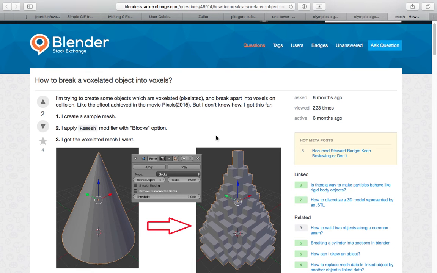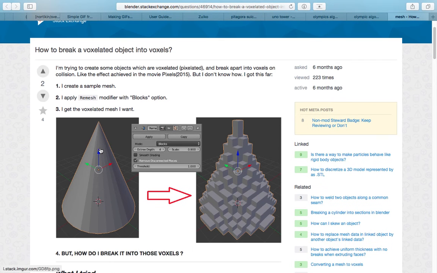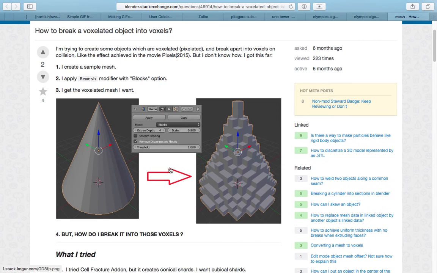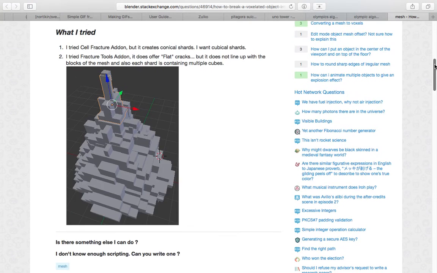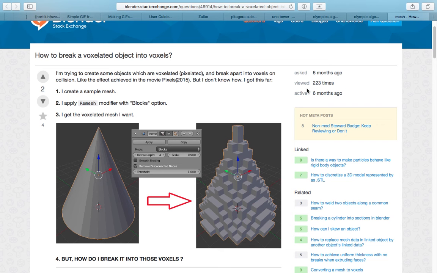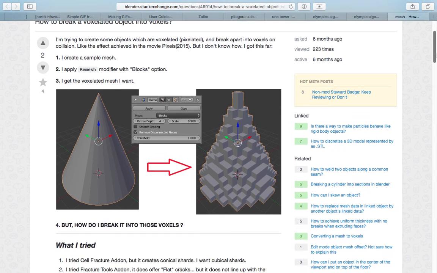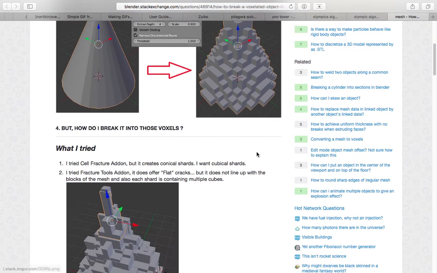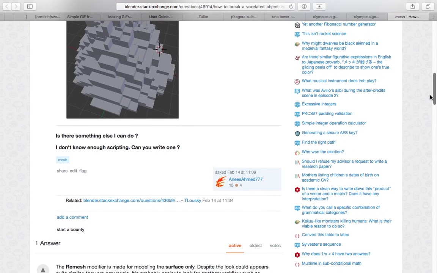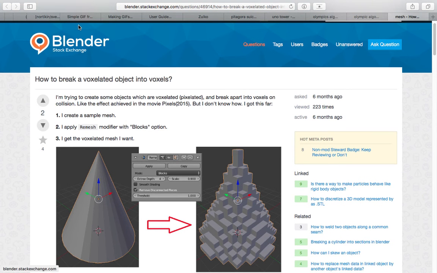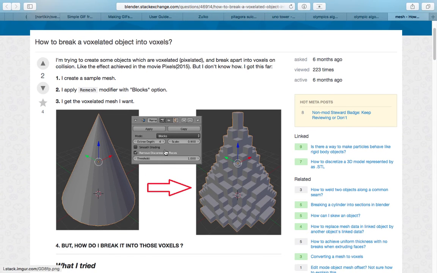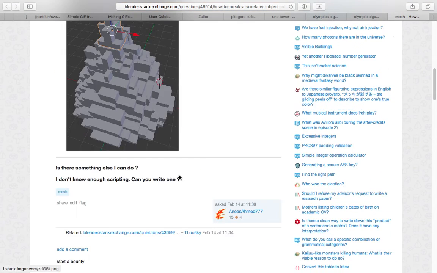In this video, I'll be looking into how we can use animation nodes to arrange objects in a voxel-like structure. I probably touched on this in an older video, but I haven't gone too far, like making it into a rigid body and then turning it into a simulation. But I stumbled onto this topic at Blender Stack Exchange, and I thought, hey, why don't we try to recreate this using animation nodes?